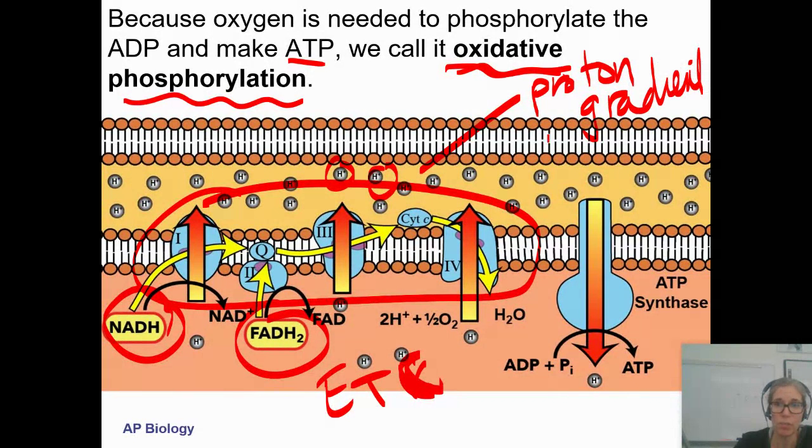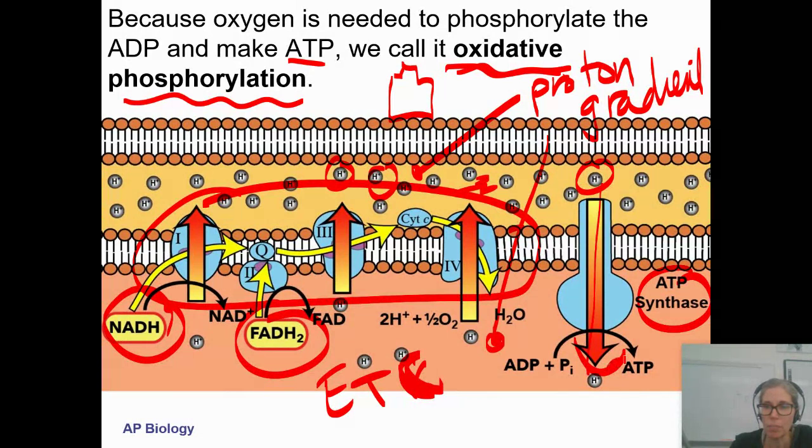Which is a difference between the intermembrane space and the matrix. It's a gradient in protons. That's potential energy, right? Just like a battery, right? The protons are all stuck here. When they come out through ATP synthase and make ATP, they help this enzyme phosphorylate ADP to make ATP.